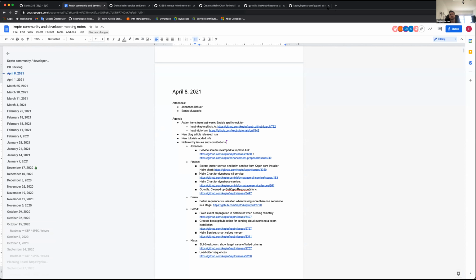Previously, before this PR was merged, we had the problem that if you installed the continuous delivery use case, then the JMeter service, for example, was part of the Keptn release, or the Keptn Helm release.